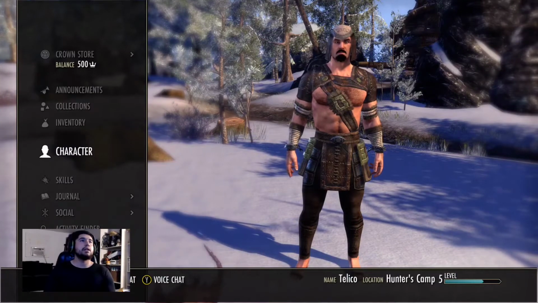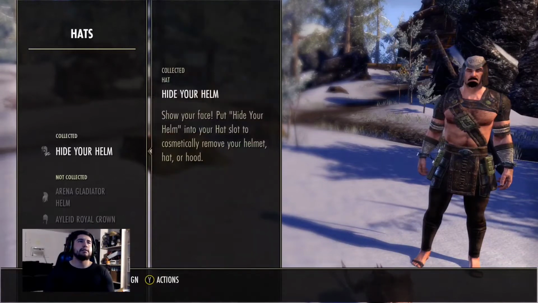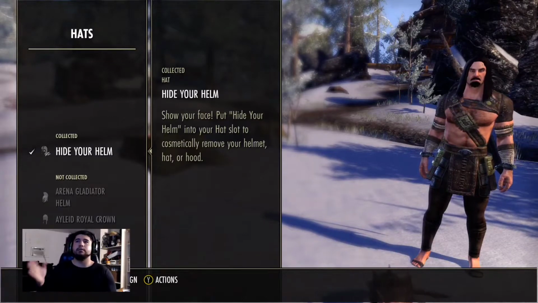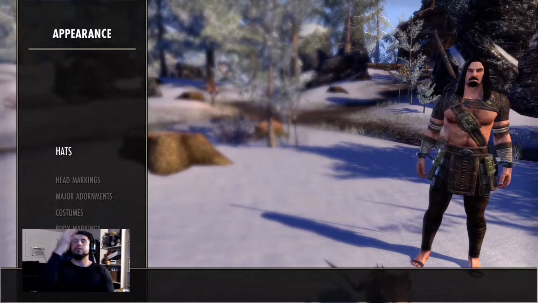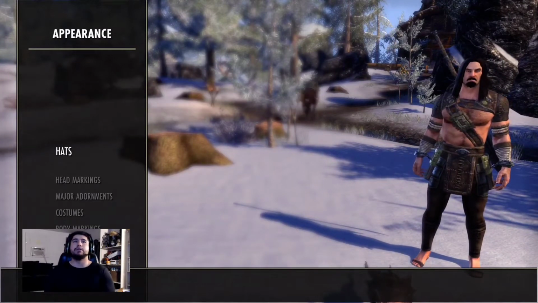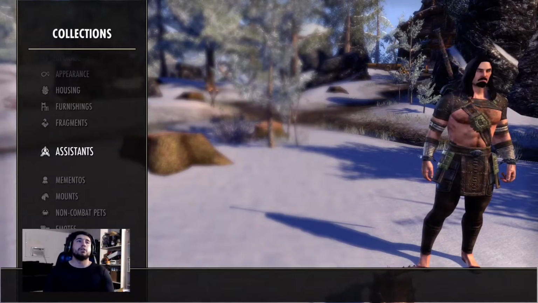But anyways, I learned a tip about my character. Let's see, where do I have to go? I think I have to go to collections and appearance, and then hats. Hide your helm. I want to hide it so that it shows my hair, my face, and everything. But you can still equip the helmets, and it will still add to your armor rating and your defense and all that. It's just appearance wise, it hides the helmet. So if you guys want your face, facial hair, and your hair to show, because you know the helmets block your appearance. Everything else I'm gonna keep as is.